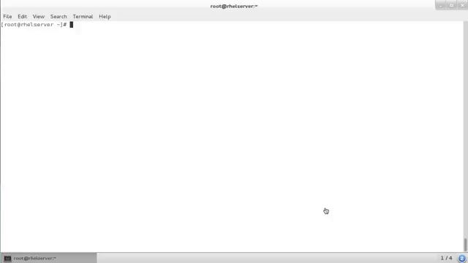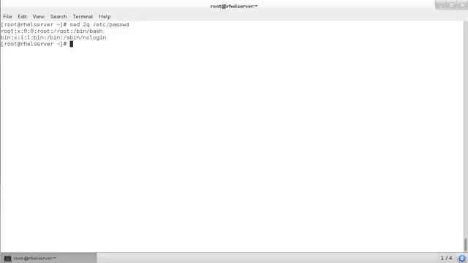Let me do sed first. So sed 2q on /etc/passwd. Now what is that going to do? Well, it's going to show us the first two lines of the /etc/passwd file.